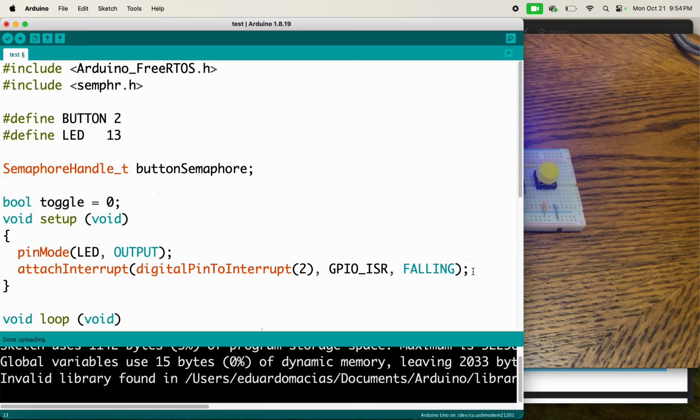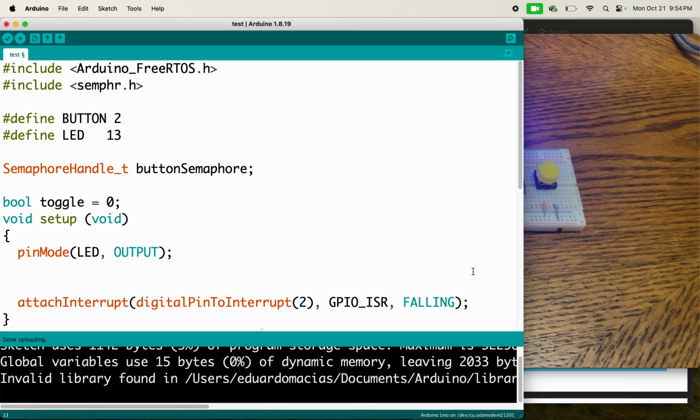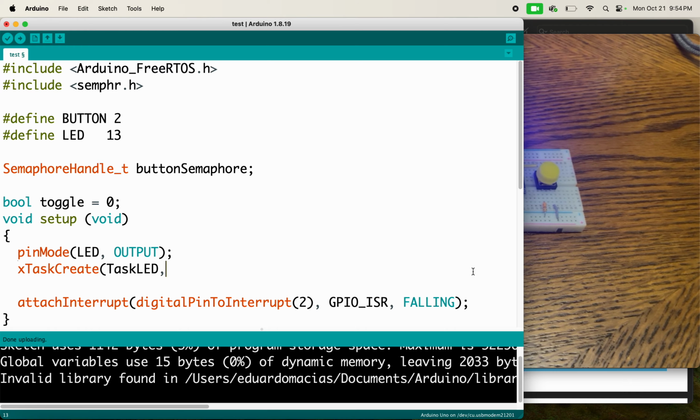The task is going to be the task function that will be running in my RTOS. So it's xTaskCreate. It needs to turn orange. That means that you're writing it right. Task LED. That's the name that I want to use for my function. You can call it whatever you want.